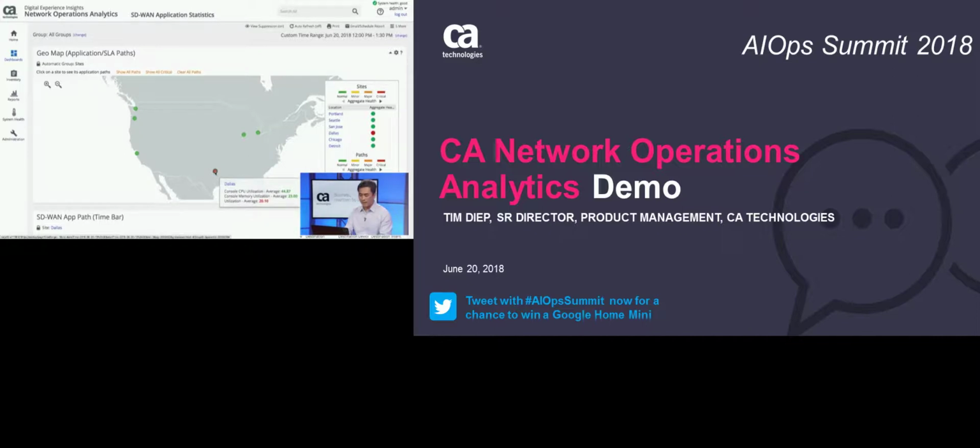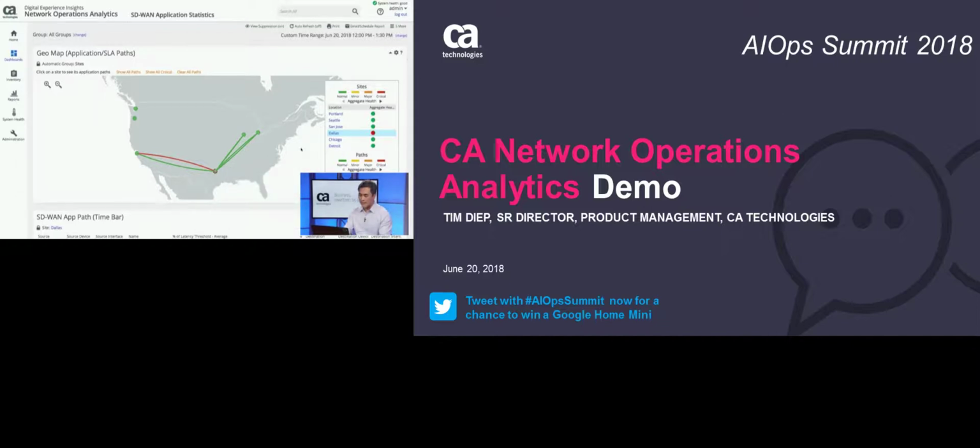If I click on Dallas, I can see that there's a path that's having a problem. If I hover over the path, I can see all the different application paths. So in SD-WAN, in this particular implementation, you have created paths for different applications. We can see that inside each of these, inside the tunnel, there are these application paths defined already.